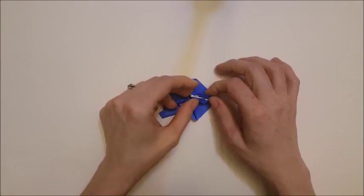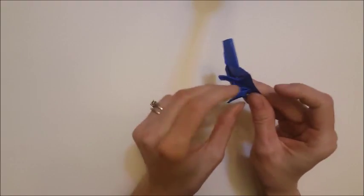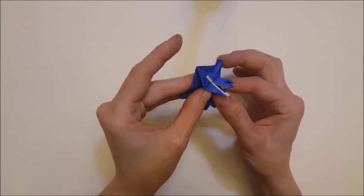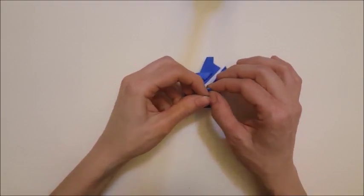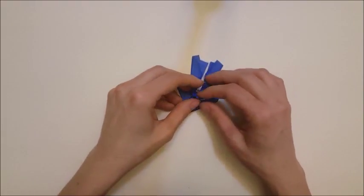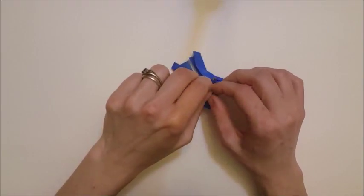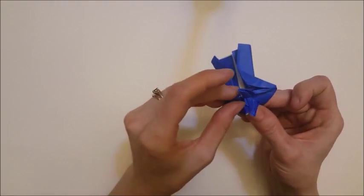So after you've folded it over, pull up the top tab and then crease it into place. Now just tweak the tentacles until they get into the position that you want them to be in. You should be able to move them all right if you made your accordion fold small enough. It should be pretty easy just to push them up a little bit and press them into whatever shape you want them to be in. There's what we have.